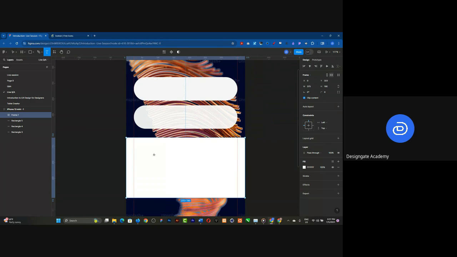Yes. It will always be more subtle when you use opacity to control it than when you use the direct color. I recommend using opacity to get those different kinds of shades for things like text and containers on top of backgrounds. But if you are looking for a solid feel, make sure you use a solid fill. All right. Yeah. No, thank you.